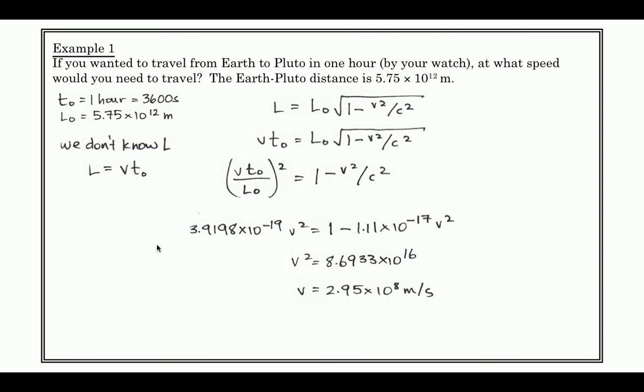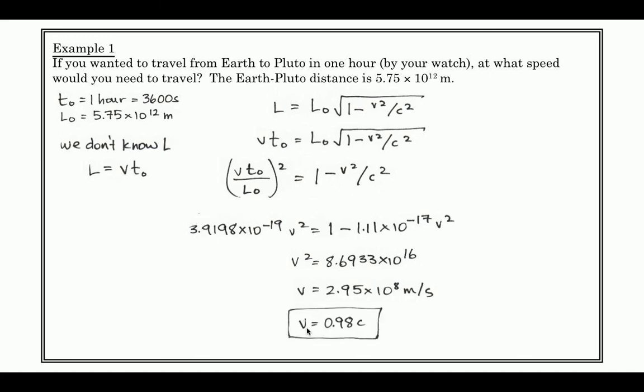Now, the algebra in here isn't really that tricky. I squared both sides. I brought this L naught down right here. I squared both sides because I want to get rid of this square root sign. I expanded this. I expanded this. And I collected like terms, v squared and a v squared. And I brought this over to the other side. And I express v squared all by itself. So really the math isn't that hard.